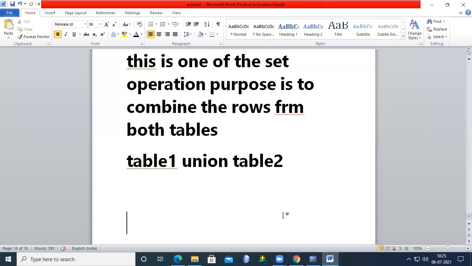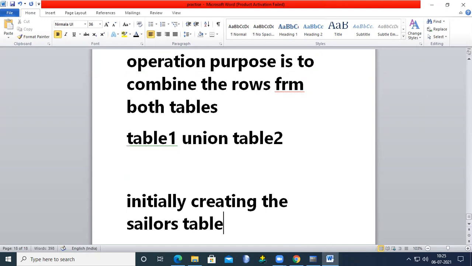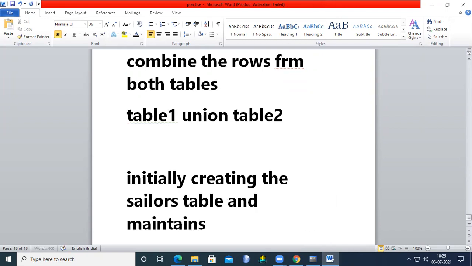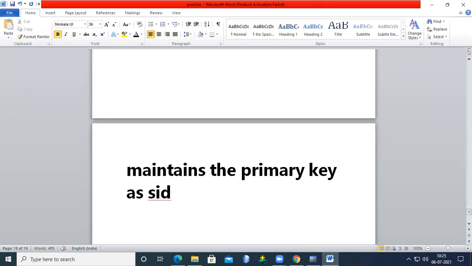In the last class I already said how we are creating the tables. Initially creating the Sailors table and maintaining the primary key as SID.